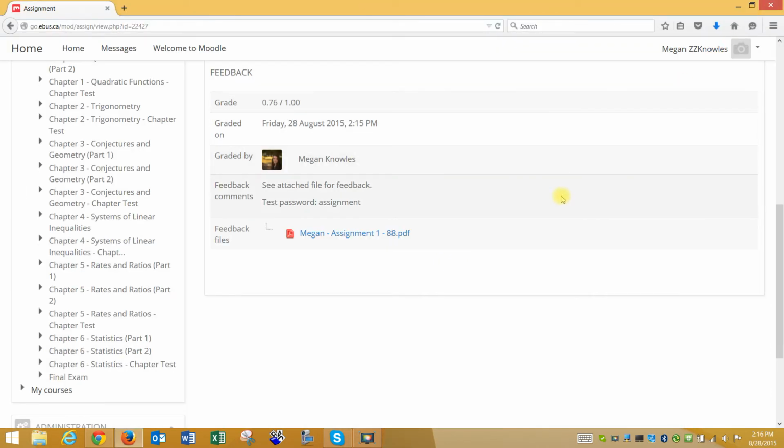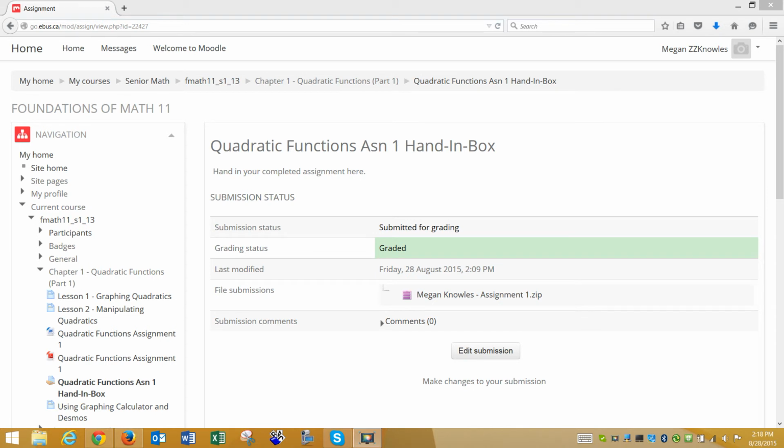Now, if you got less than 50% on an assignment, you will be required to resubmit it. But I will first give you feedback to help you improve your mark for next time. It is very important that you only submit assignments in either Word, PDF, or zip files, as generally I am not able to convert any other type of files. Pages files, which apply to Mac computers, are especially difficult, and I will generally just be giving you a 0 and requesting that you resubmit it in a different file format so that it can be viewed.